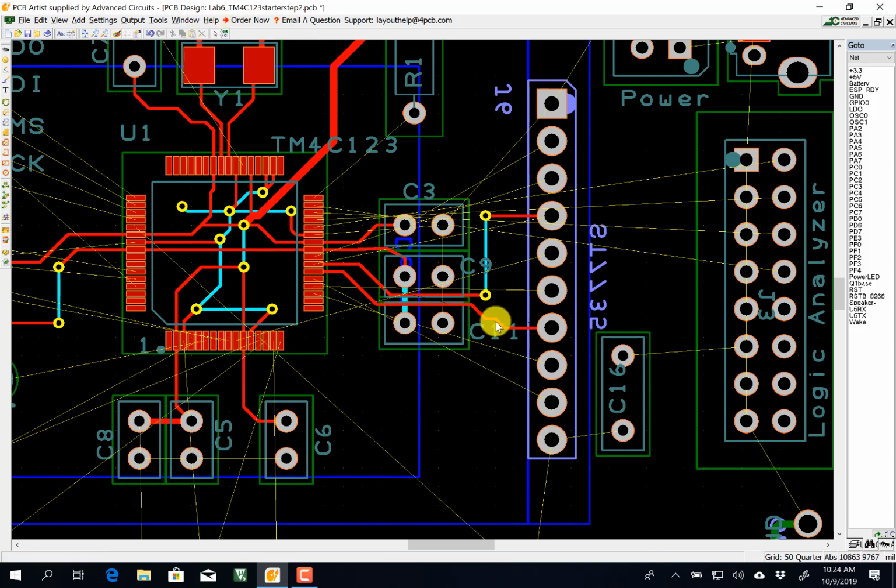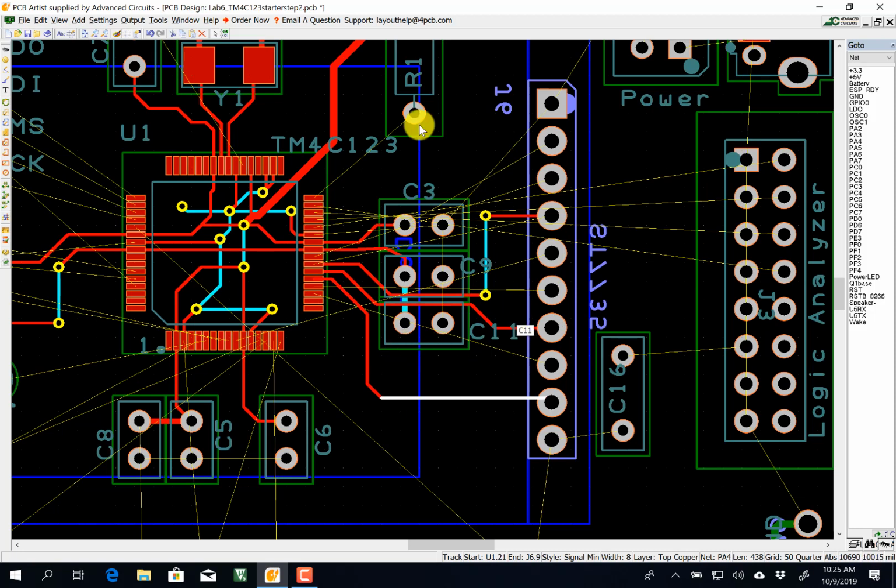Now, if you want to make it pretty, I can move this around, make that pretty. Okay. All right, so this one is going down there, so I'll do that. Trace. Okay. All right, so again, I'm going to make that pretty. I'll just move this down there, so it's like that. Okay. All right, a couple more. This one has to go up there. All right, that'll be fun.